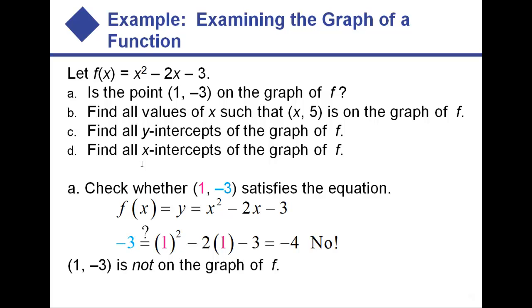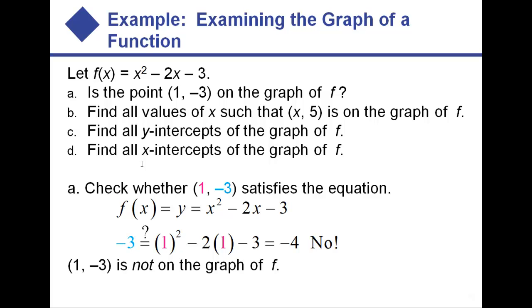If we're given an equation, we can also figure out if it's a function by first graphing it. So just have whatever techniques you normally have to figure it out. This question is actually asking a bunch of things first. First, it asks if that point is on the graph of that function, which is a fancy way of just saying, does that point satisfy that equation? Plug in 1 for x. What do you get? 1 squared minus 2 minus 3. And that equals -4, which is not -3, so no, it's not a part of your function.